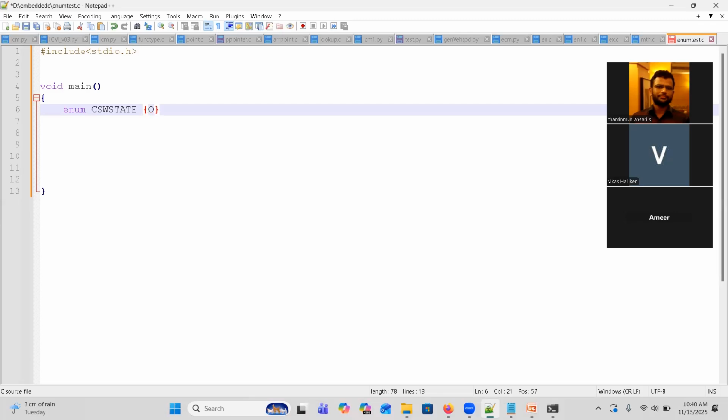So it is off, on. See, here you can use mixed cases, uppercase, lowercase. But when it comes to naming the enum, you have to define it in uppercase.